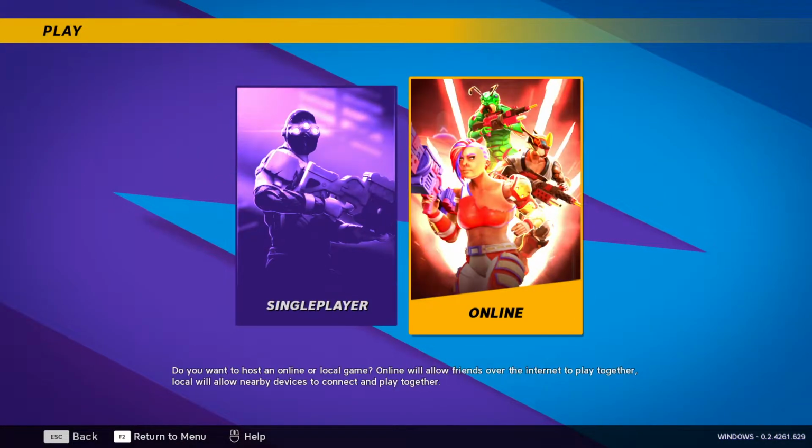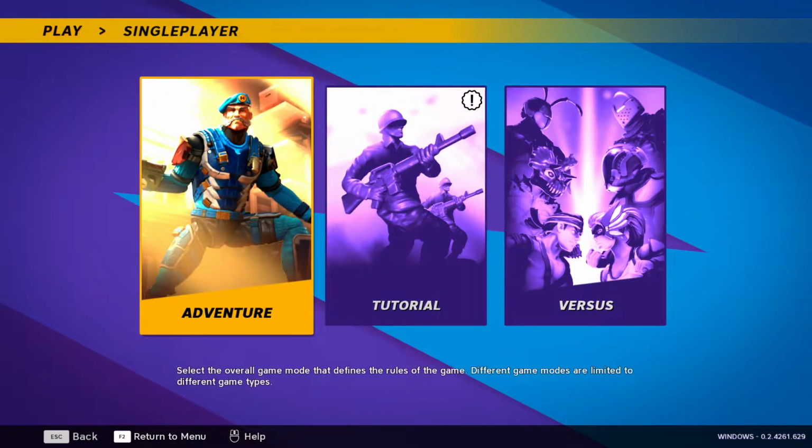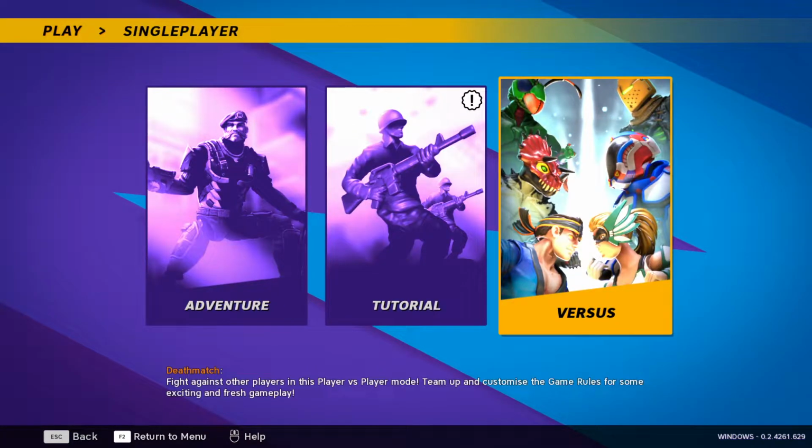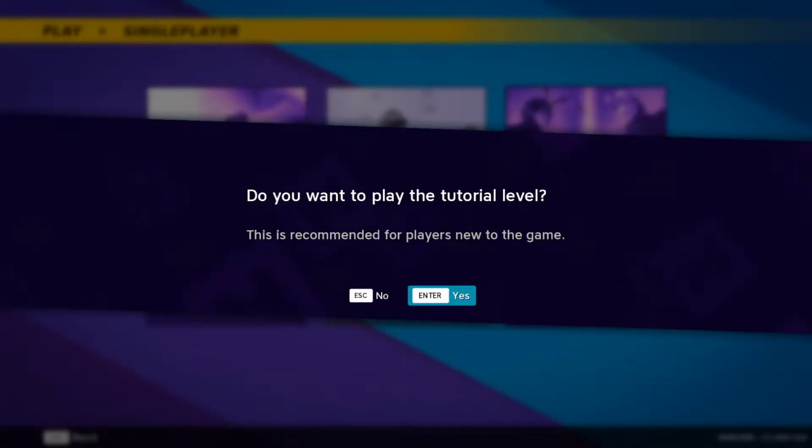So we've got online we can play, and single player. I unfortunately don't have anyone to play with, so go figure. We're going to go into the single player. We've got versus, fighting against other players in this player versus player mode. We have a tutorial and we have an adventure. So we want to go do the tutorial because I don't know how to play this. It's the first time I'm ever playing it. Do you want to play the tutorial level? Yes.